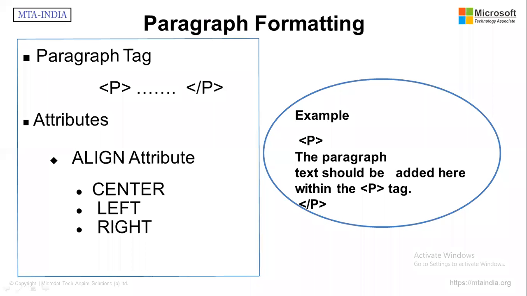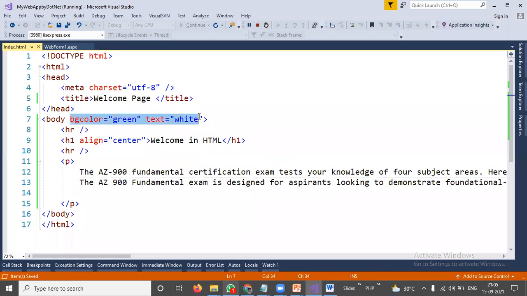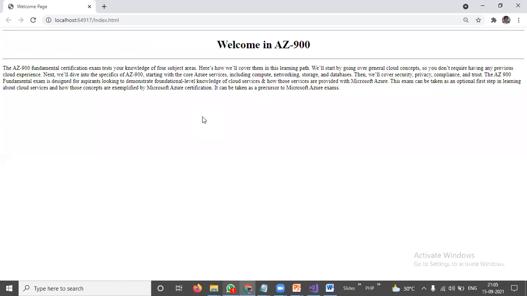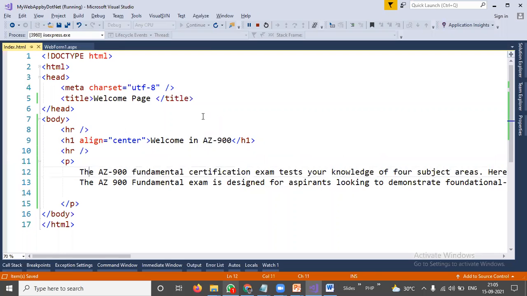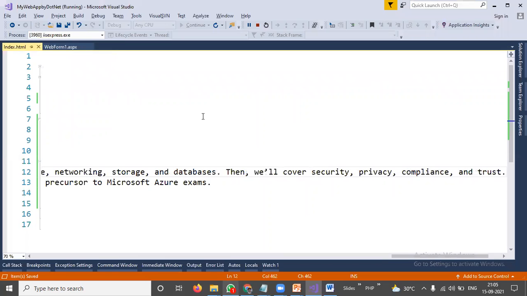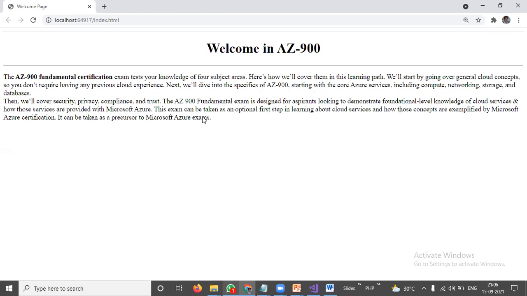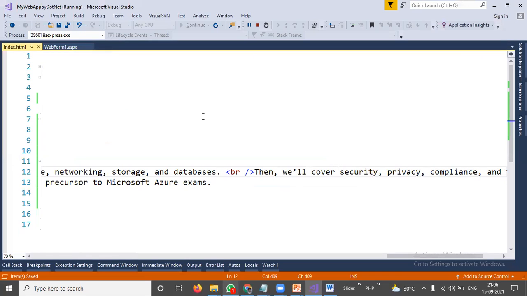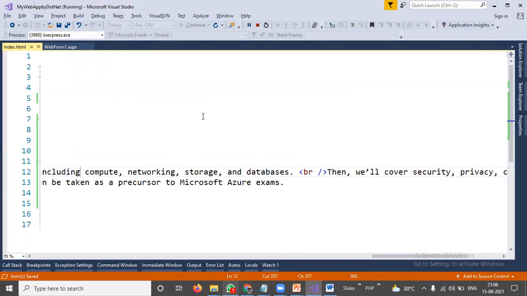Understand. Now here also we can write welcome, and we want to apply something extra. If you want some part to be strong text, you can use bold. Inside the bold tag, it will show as bold. If you want to display a line break, you can use the br tag to break the line. If you want italic, you can use I for italic.